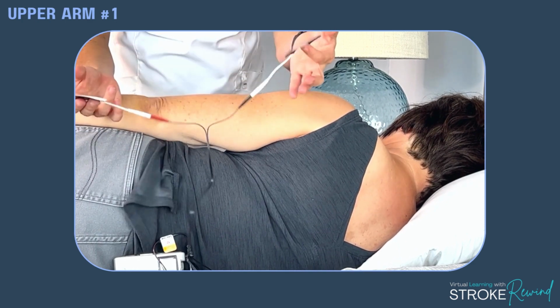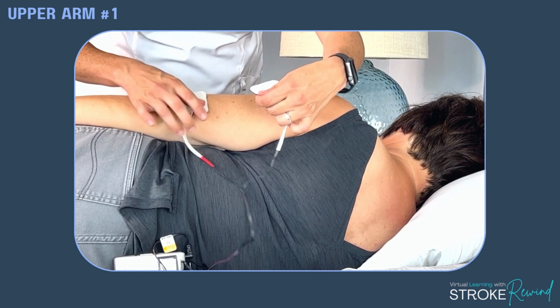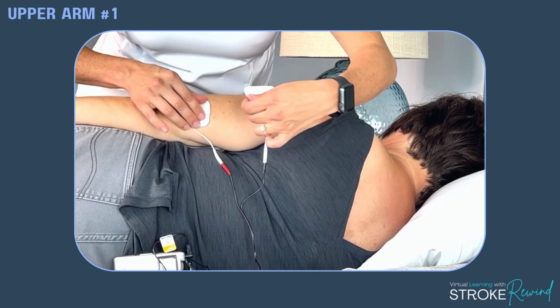So for tricep, again, I like to do black on top and red on bottom. You're going to place the electrodes on a meaty part of the muscle.